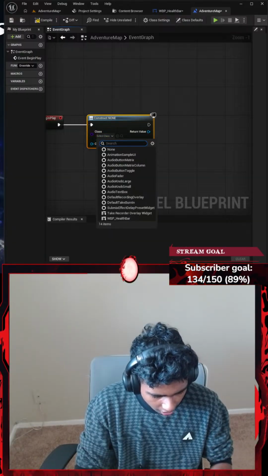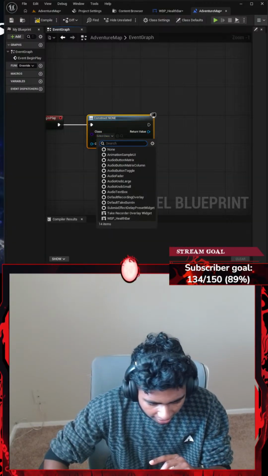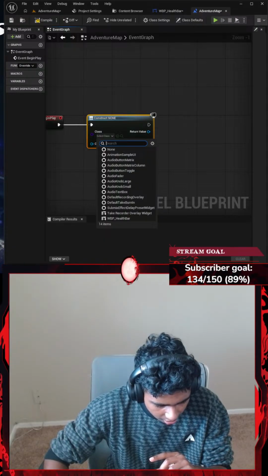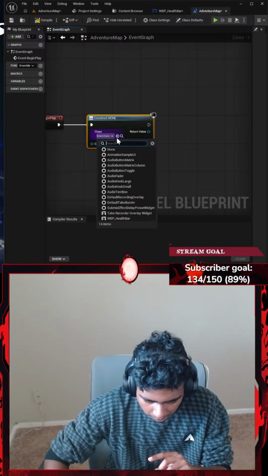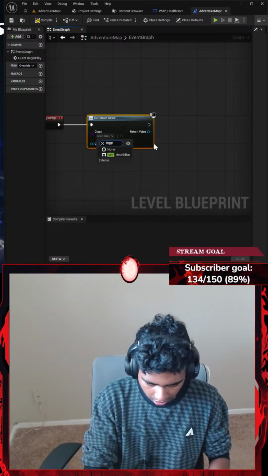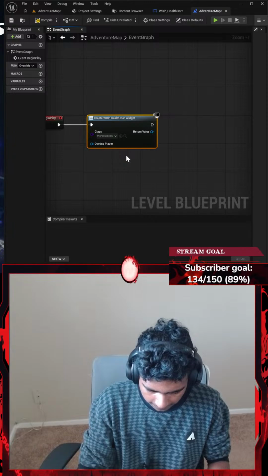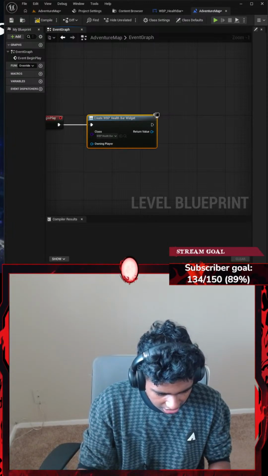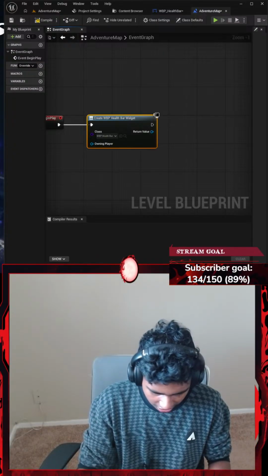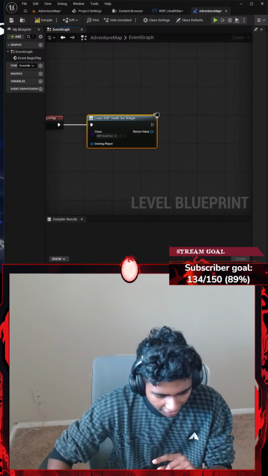Okay, a new node appears with a class drop down. It does appear. Okay, then in the create widget node, the class drop down. Click and search for WBP underscore health bar. WBP underscore health bar. There we go. Once selected, the node will now say create WBP underscore health bar widget. I see. Step 5, add to viewport.